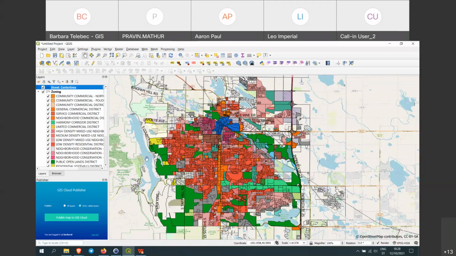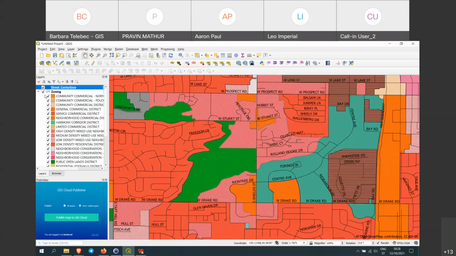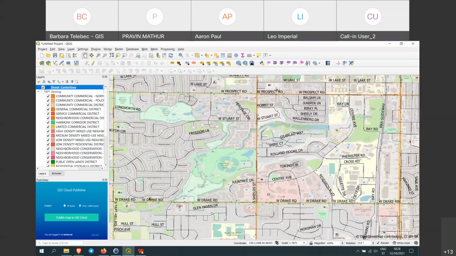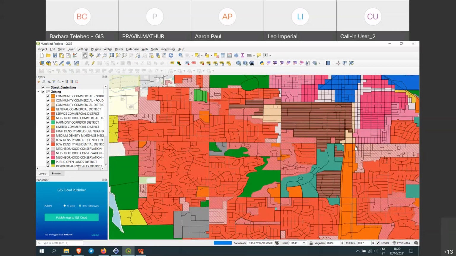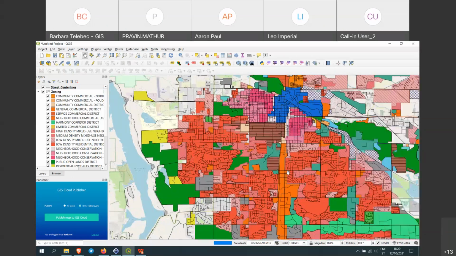For streets, for example, if I zoom in a bit further, you'll see that we've also set up the labels. So that's also something that will be transferred into GIS Cloud. So not just the symbology, but also the labels will be transferred.